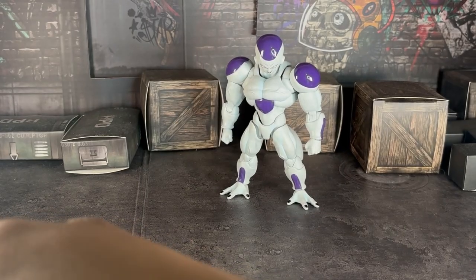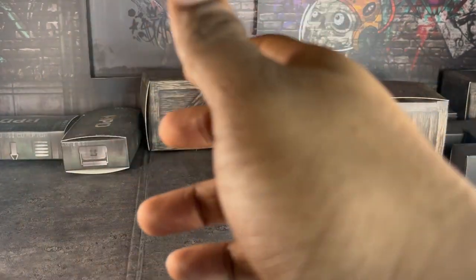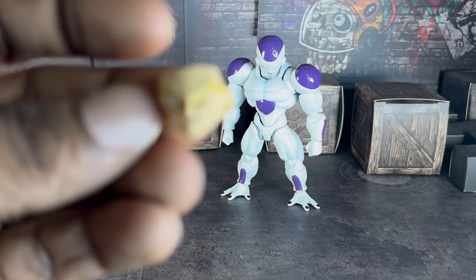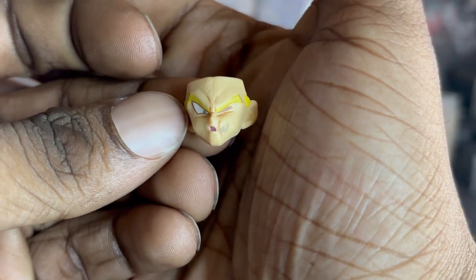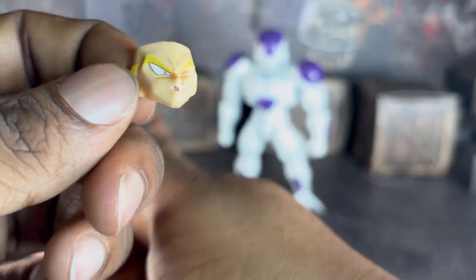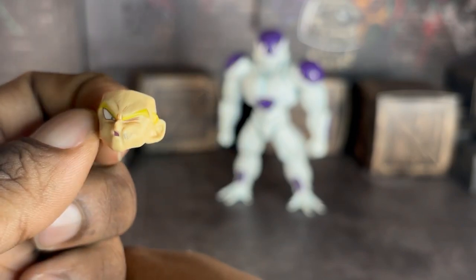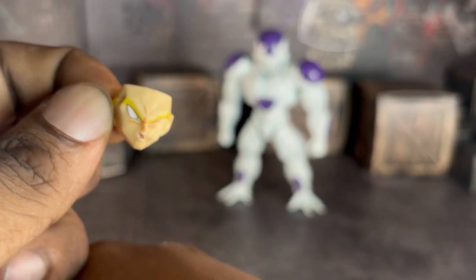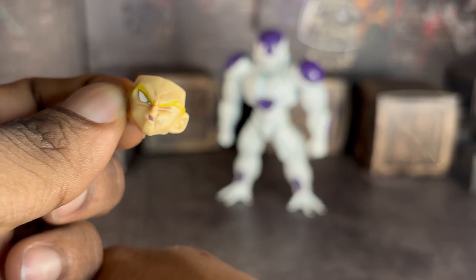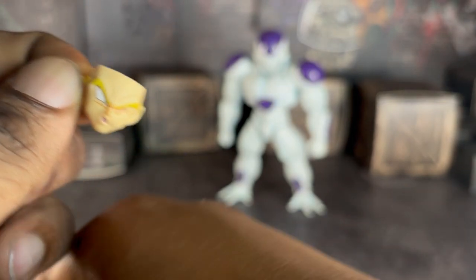It's so good, dude. And here we have a lot of accessories. This figure comes with a Goku face that you give to the 4.0 Goku. It's the face that Frieza did in the anime by punching him like this. Now, I actually love this face. I took a picture with this face. You'll see it in the video. But this face is really good. Frieza got him good, punching him in the face, like, "Damn, Goku, you got one eye shut and another eye open." Frieza punching like that, my guy.